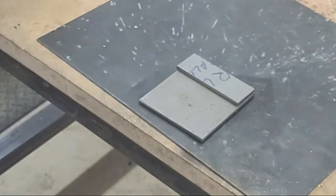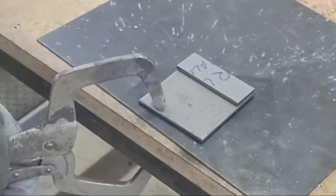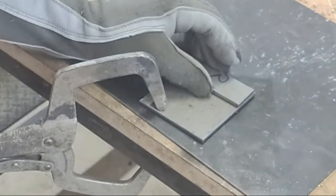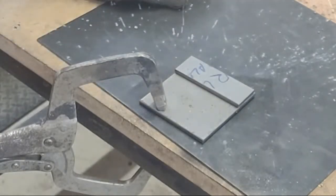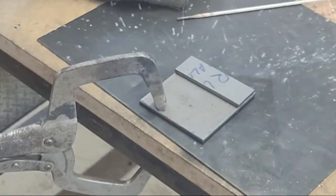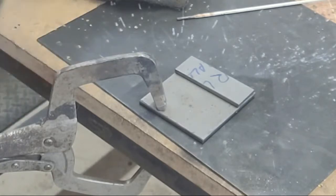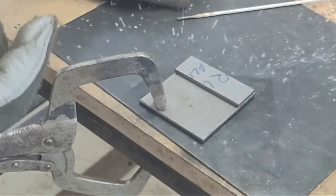Like the 6010, the 6011 is called a fast-freezing rod — it's used with a whip and pause technique. Pipeliners use that initially to make their initial pass — that's what a hot pass is. The 6010 is strictly DC. This 6011 is an AC-DC rod, and that's something to consider: there's AC and DC, and all rods are not created equal. I'm going to weld with one rod that's specifically designed to run DC, but I'll run it on AC just to show you it can be done — though it's not as efficient, a little slower, and hard to get started.